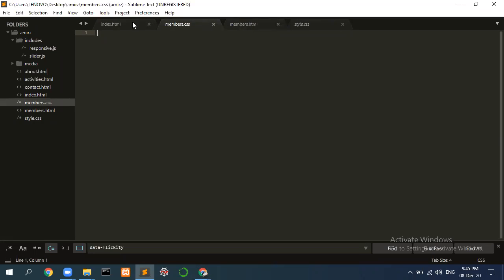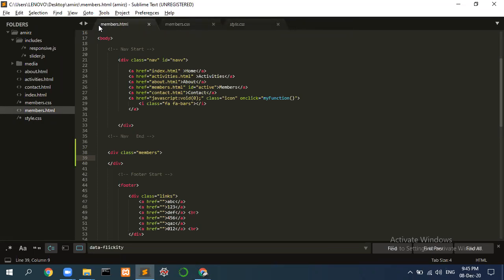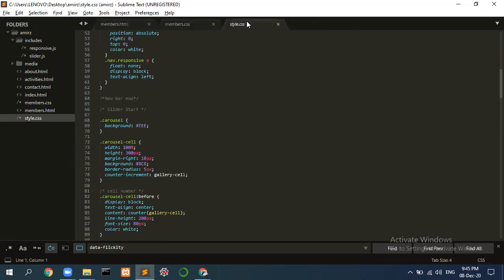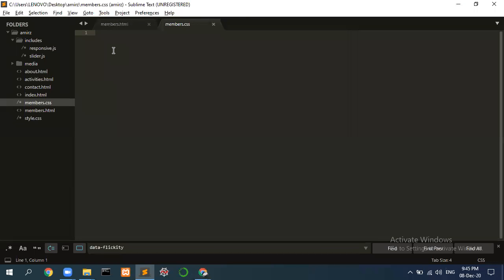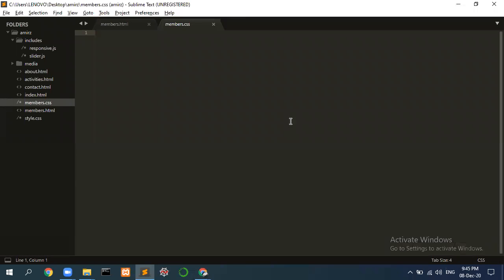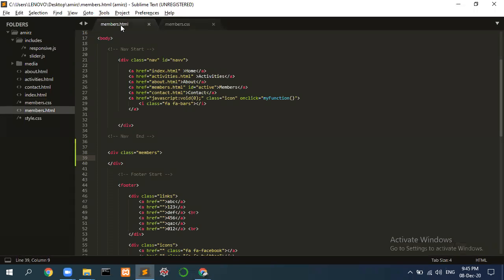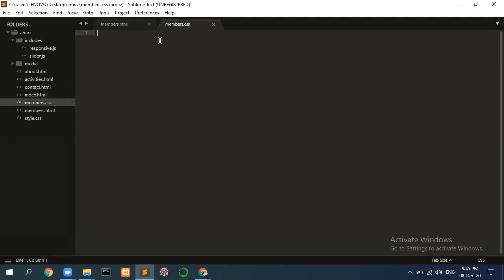Make sure you link this style sheet. When you're creating a page, have that page and the style sheet side by side so you don't get confused, and no other document should be open. It's just a suggestion, it's not compulsory. You create a style sheet for each of your documents and make sure you link it.